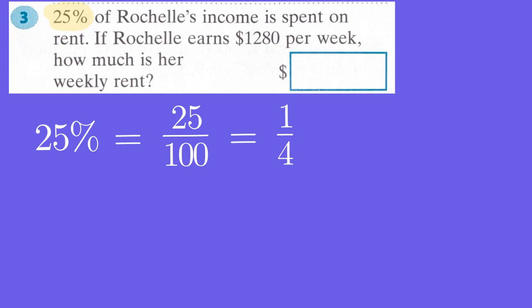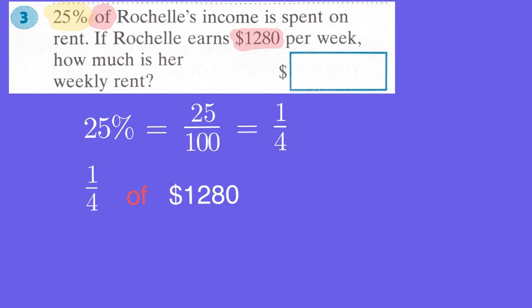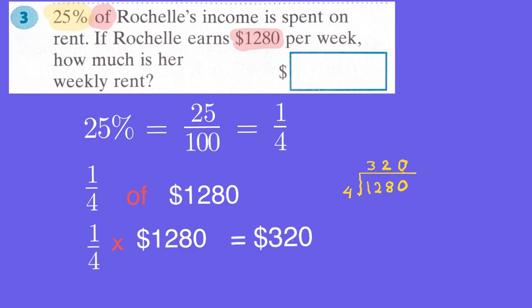$1,280. So how do you find that? 25% of, whenever you see the word of, that means you multiply it. So a quarter multiplied by 1,280. And so a quarter of 1,280 is usually written as a quarter multiplied by 1,280. And that means that 1,280 needs to be divided by 4. And if you divide 1,280 by 4, then 4 into 12 goes 3 times, and 4 into 8 goes twice, and 4 into 0 goes 0, and so that's $320. And so our answer is $320. The dollar sign is already in front, so all we need to do is put 320.